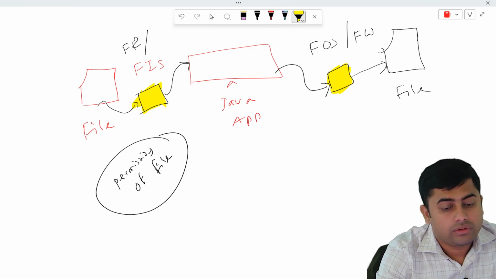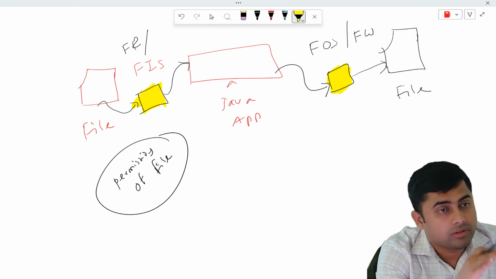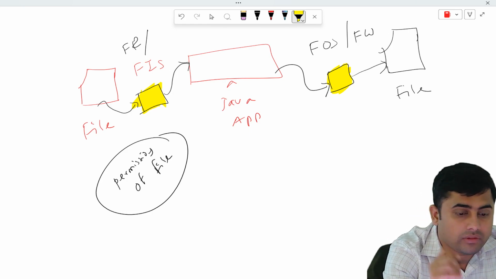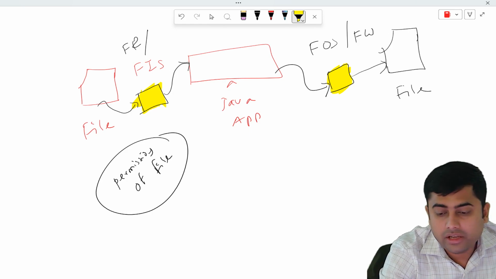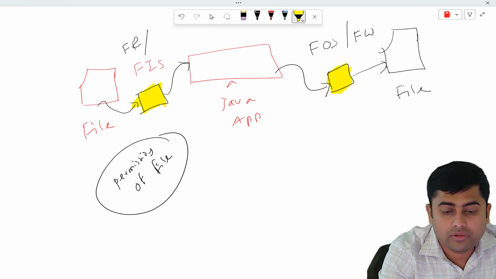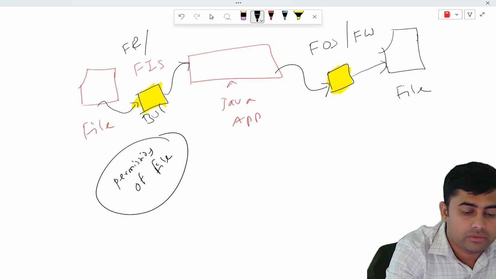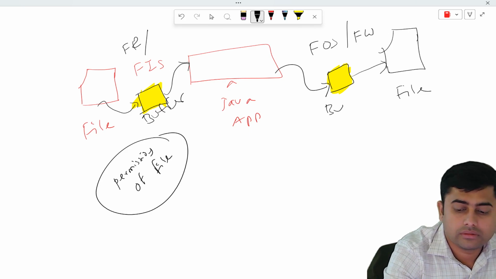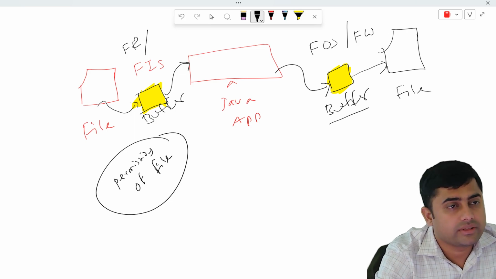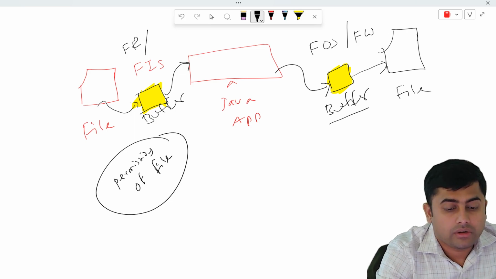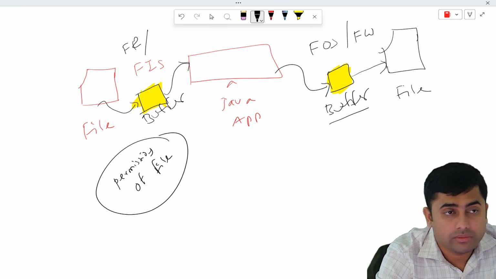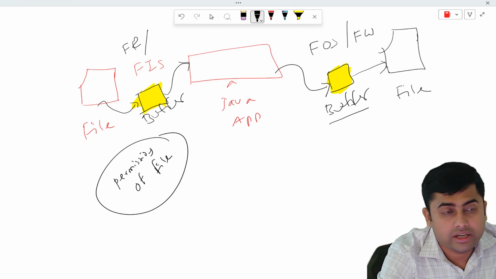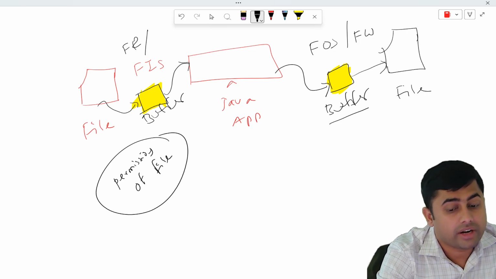So this is the buffer. If you want to read from a file, we will not directly read from the file. First we will get the content of the file into a buffer in one shot, and similarly if you want to write to a file, first we will write to a buffer and then we will write to a file. Simple. So what is buffer? Buffer is a kind of temporary storage. It is going to improve the performance of your application. I will show you the difference in the performance of both reading in the file as well as with the buffer. We'll try to understand both of the ways.